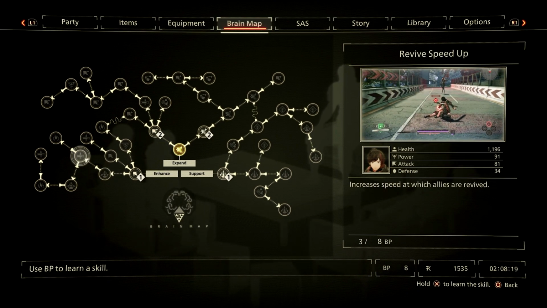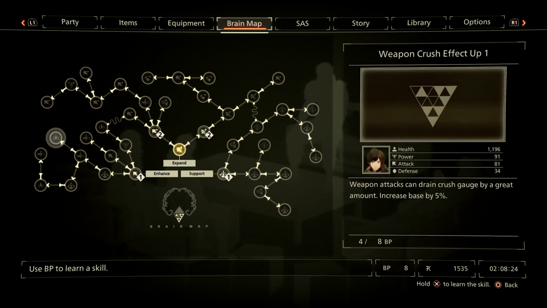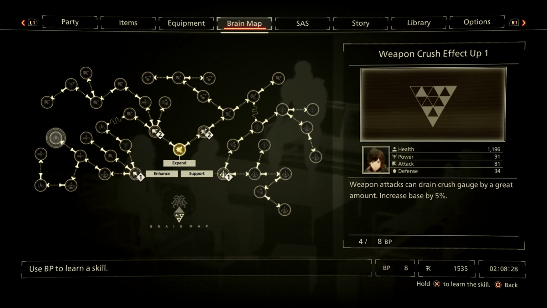Revive speed is up, so if you want to be more on the support, you know, attack and support, defense and support. Weapon crush up effect, weapon attacks can drain the crush gauge. Okay, so that's part 1.